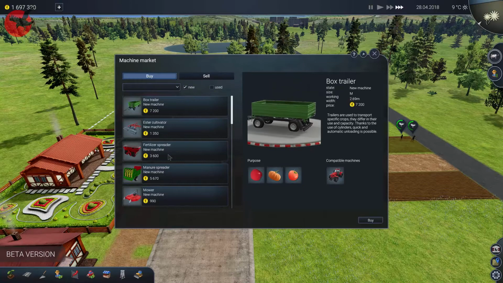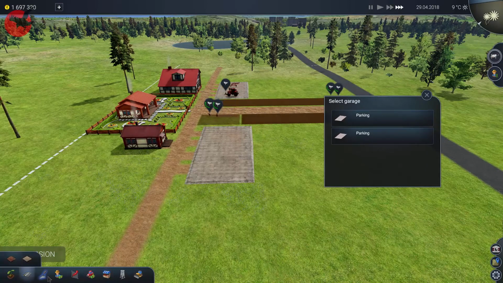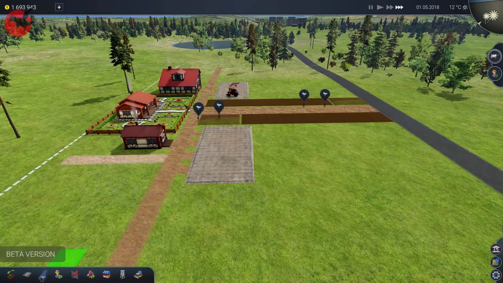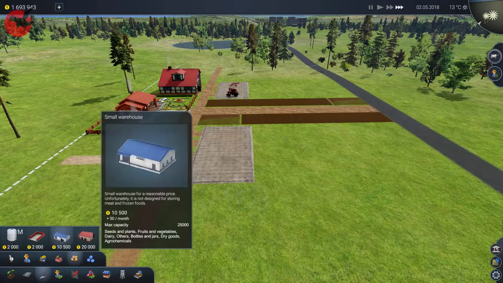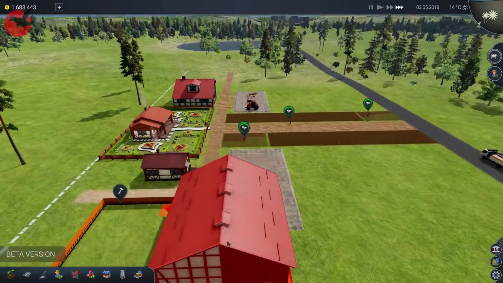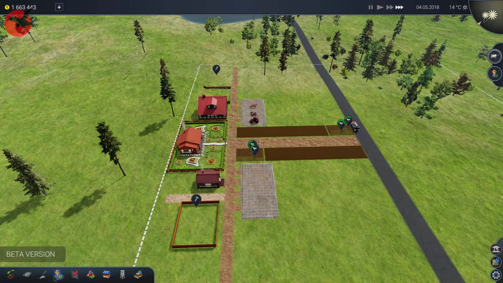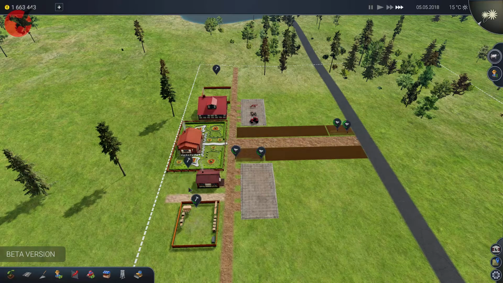I need a fertilizer, and we need to buy some storage. Put a dirt road here. And let's see. This one. Let's put that in here. And let's put a barn. Put that in right here. And then just one of these. Okay.